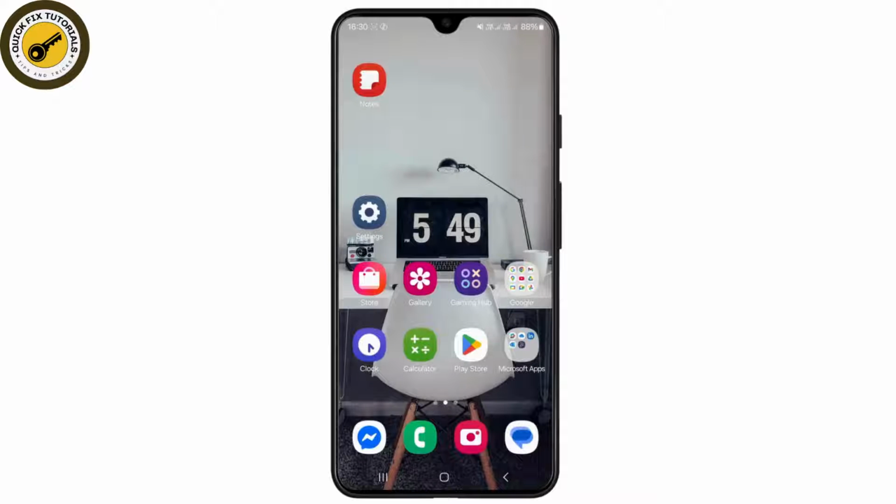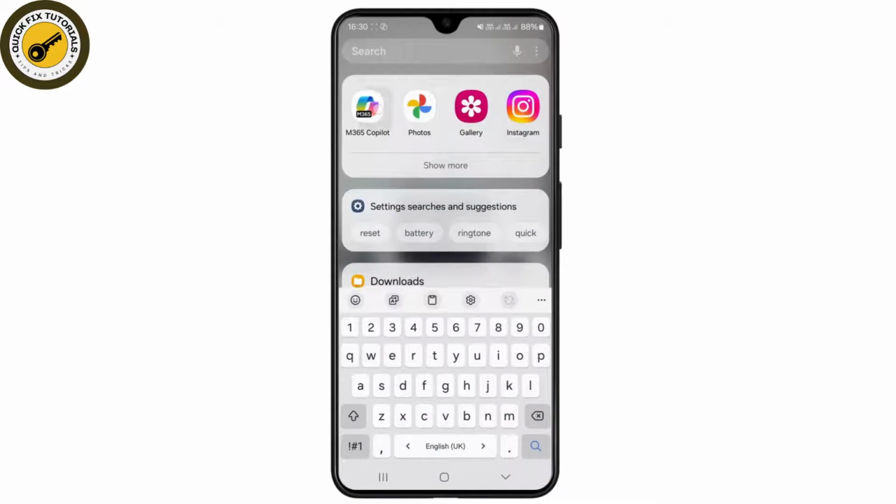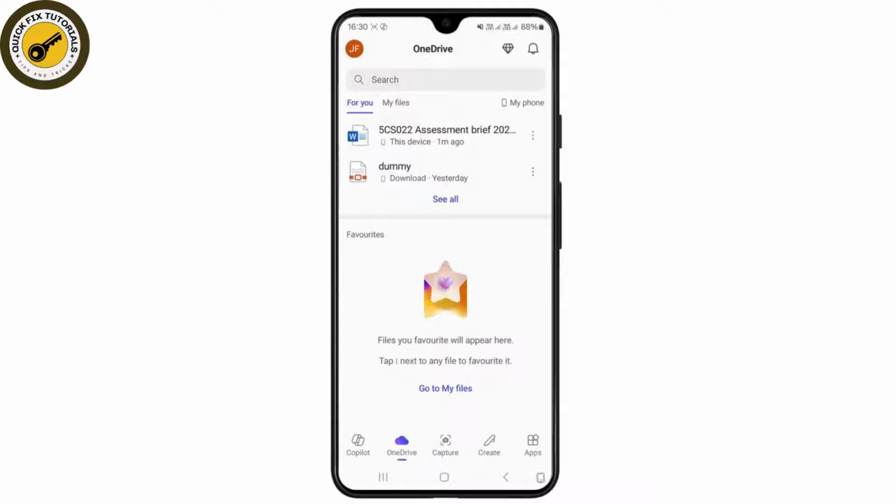In this quick tutorial I'll be showing you how you can easily add page numbers in Word on your mobile. First, just head over to your Microsoft 365 application. It consists of all of the Word and Excel files, so you can basically use it for free.